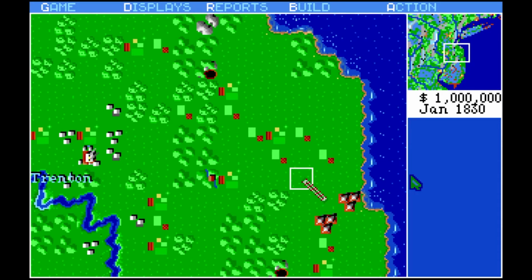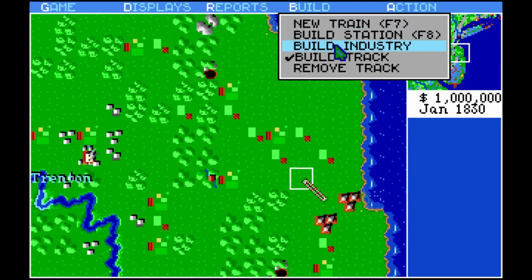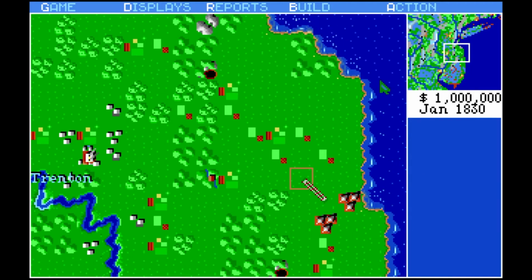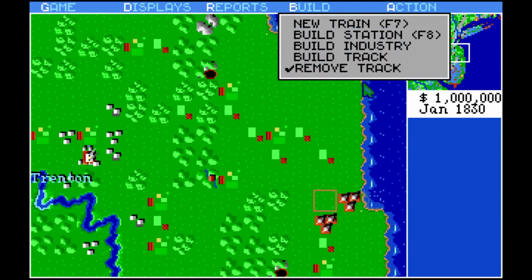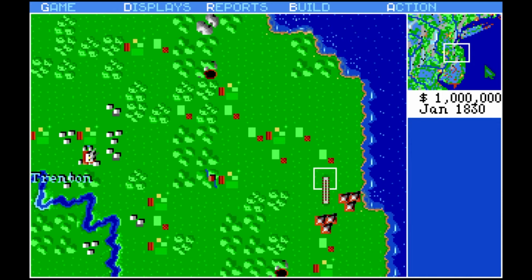Oh, okay, that wasn't smart because you can't build like that. So let's remove the track again. In this menu, you can basically build stations. You can even build industry if you need to, but we don't need to right now because we have everything set up here. And you don't get income from the industries, I feel. I never sold something in my trial games. So the first thing is we go up and then we go over.